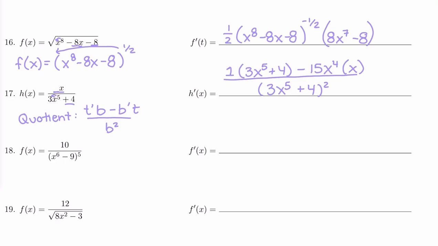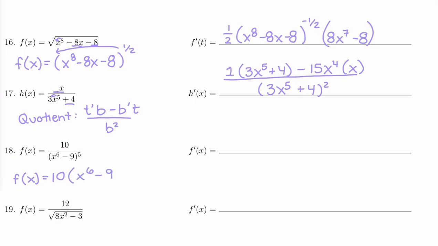The next one is 10 divided by x to the 6th minus 9 to the 5th. It is not x's divided by x's. So anytime we have just x in the denominator, we've been rewriting it, right? If it was 10 over x squared, we would never use the quotient rule. We would just say, okay, let's bring up our negative power so that we can take the derivative of it. We're going to do that same exact thing here. We're going to rewrite instead of using the quotient rule because there are not x's in both the top and the bottom. So I'm going to keep that 10 from the top.